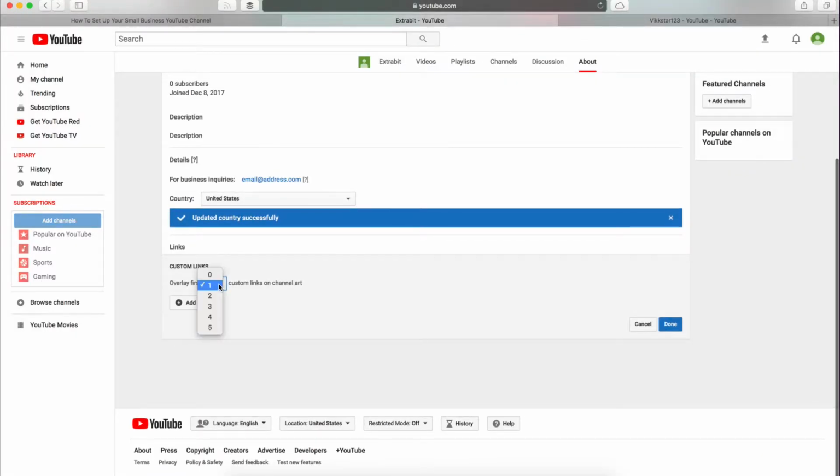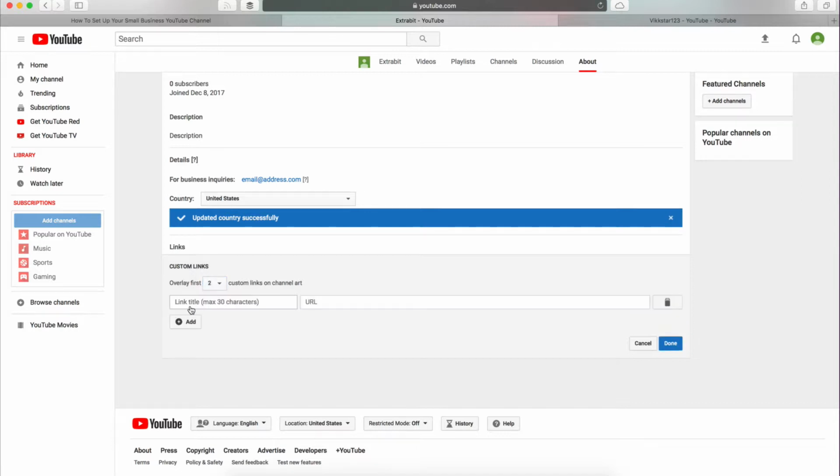So if you want to put the first 2 up there, you can select 2, and here you can add as many links as you want. Well, I don't know if you can add as many as you want, but you can add quite a few.